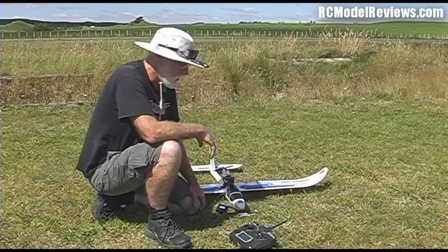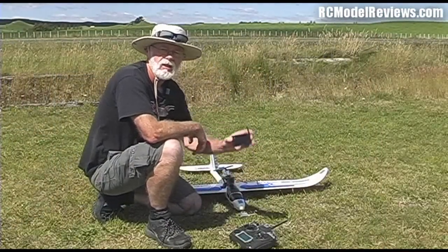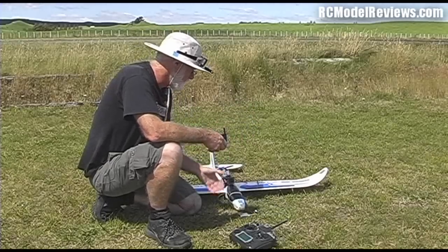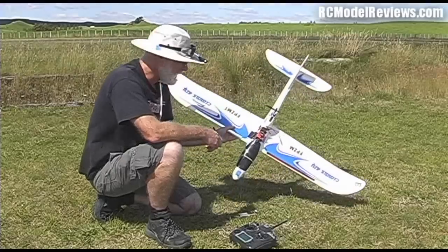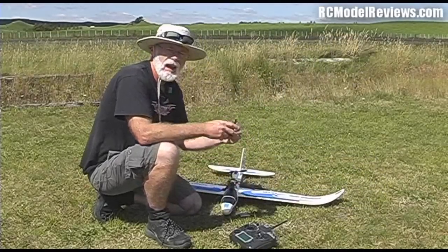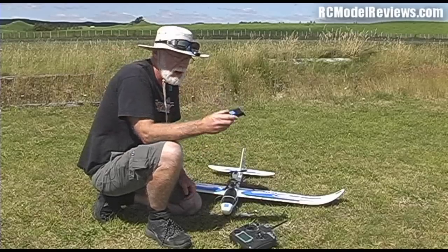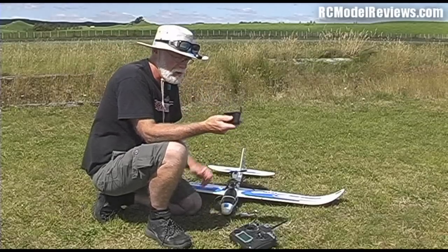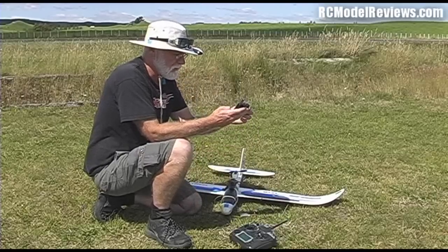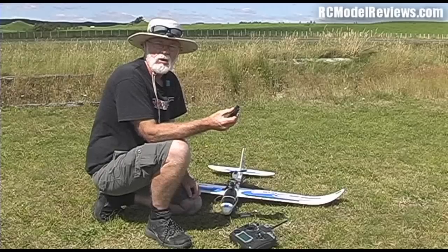Well, here I am, I'm out in the field and we're going to test out this new little mini DVR recorder thingy. And what I've got is the FPV backpack on the AXN here, as you can see. That's all set up. And I'm going to put this up on my hat. I've got some Velcro on my hat, so I'll put it into record mode, put it on my hat. We're just going to use the standard little antenna here, which I don't expect too much from it. And we'll see what it records as I fly this around.